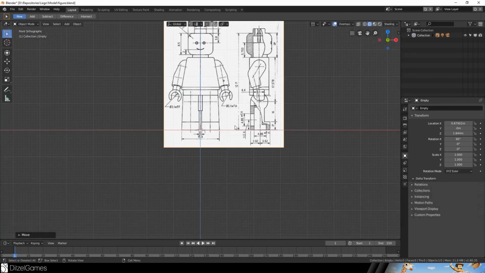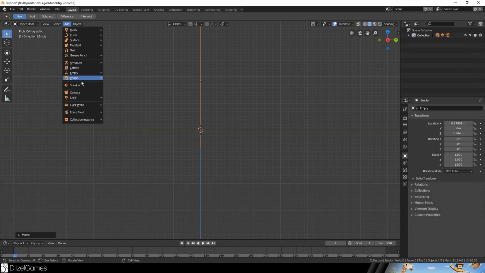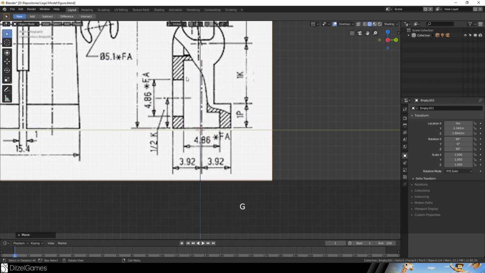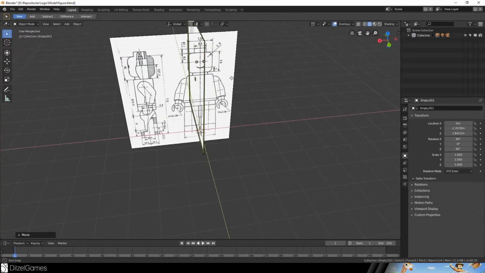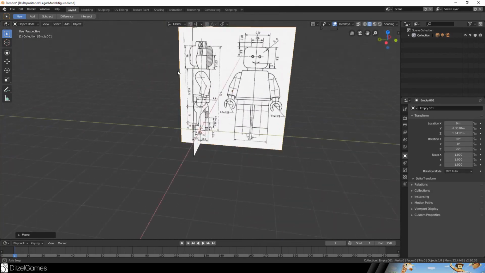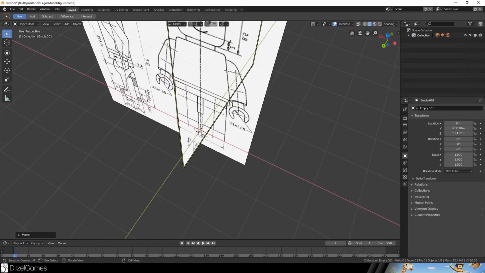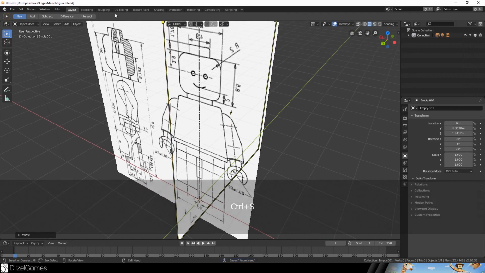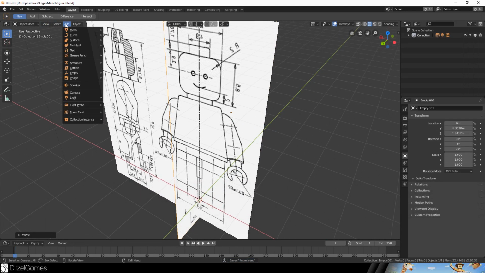And then we hit 3 on the numpad, add the reference image again. But this time we will center the side view on this point as perfectly as you can do it. Okay. Now we have the reference images. It looks kind of strange and there's a bug, but this is the beta version of Blender 2.8. A release candidate is out, and maybe the full version in a few days.